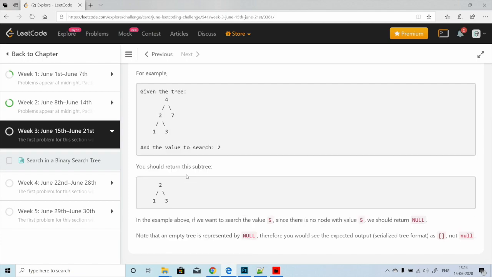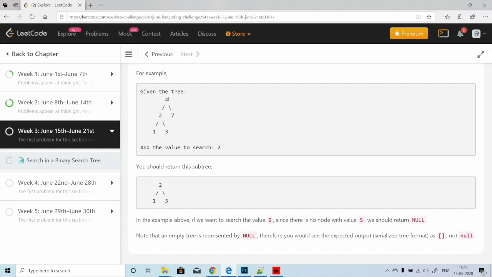One thing we know about a binary search tree is its property: from a given node, let's say the root node, all the nodes on the left-hand side will be lesser than the current node, and in the same way, on the right side, all the nodes have a value higher than what the current node has.